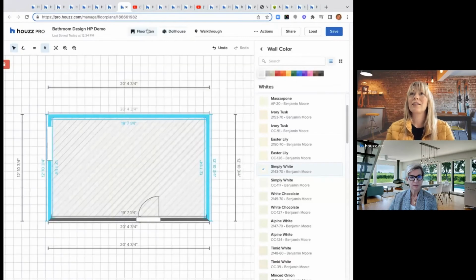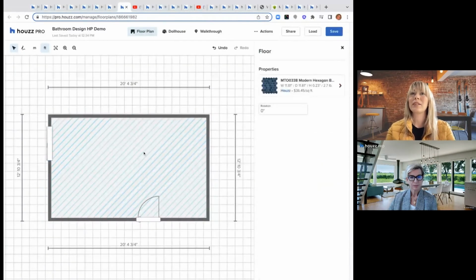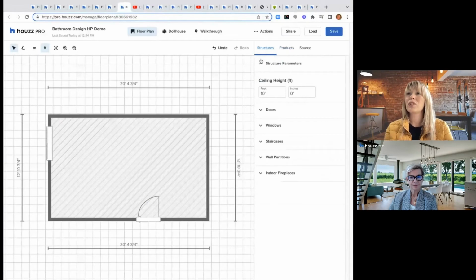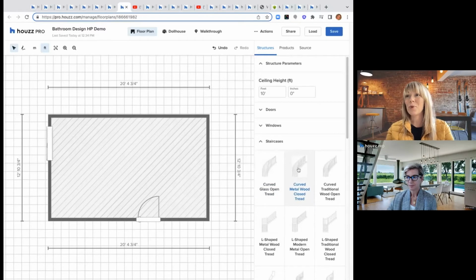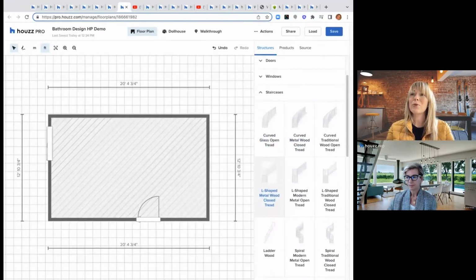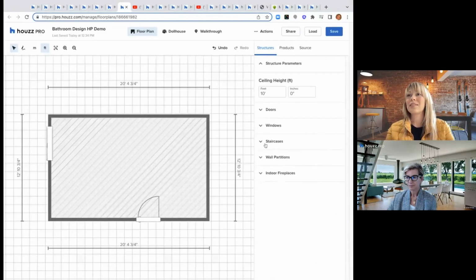Coming back to that floor plan, I'm just going to simply click back here to the right and exit out of the flooring and out of the windows. And the next thing I wanted to mention, again, we're not going to be using these for this example, but some new exciting features that are available are staircases. Super cool to do staircases. You can add these in for your projects if you need to. And then also, again, some of these other items like indoor fireplaces. These are some new additions that you can find that best identify with your plan for your client.